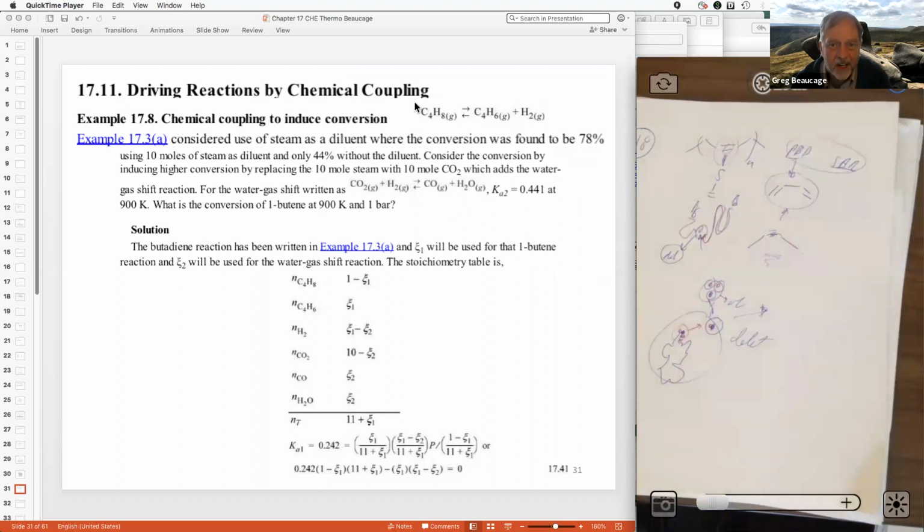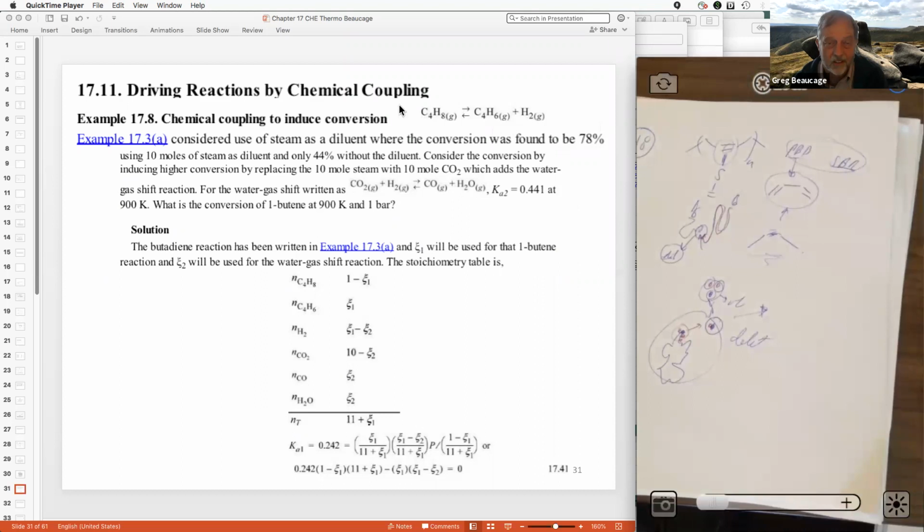Anyway, so you have that reaction. You want to get butadiene because you can use it to make tires, and then you can run this other reaction, which is going to consume the hydrogen from this reaction. That will drive the reaction, right? To drive this reaction, you could pull a vacuum because you're making more moles. If you pull a vacuum, it's like pulling the product off, right? So you have 1 going to 2. If you pull a vacuum, it'll drive the reaction to the right. You could also drive this reaction by putting in steam.